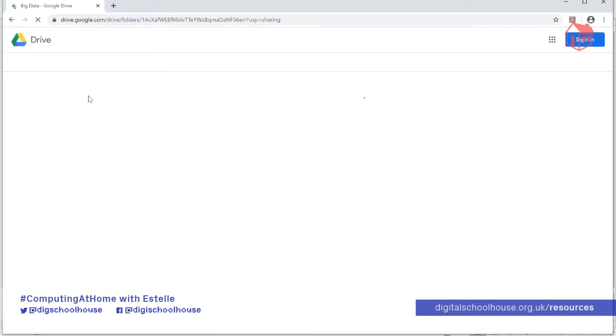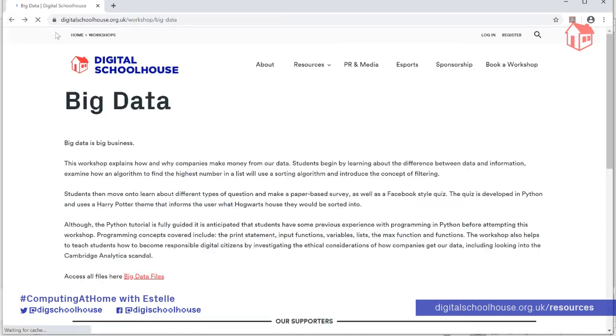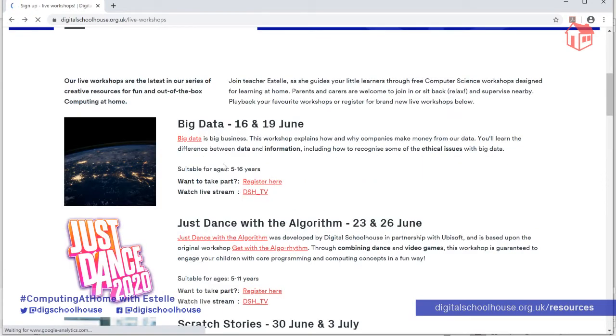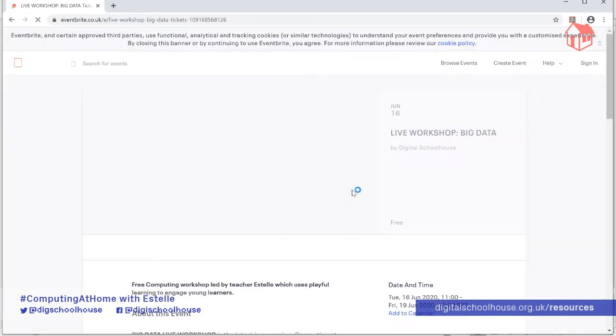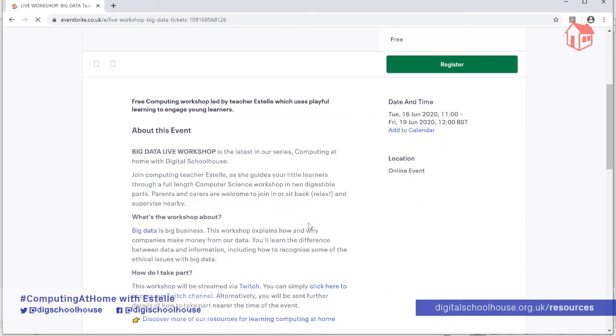Alongside that, so the Guess Who cards, if you don't have your own copy of Guess Who, what you can do is if I go back to the main resources link for live workshops, if you go to where you registered for this workshop, if you did register, you'll find there is also a file in here which will give you a free copy of some Guess Who cards that you can use for this workshop. Sorry, I just wait for it to load, then I can show you where to click.